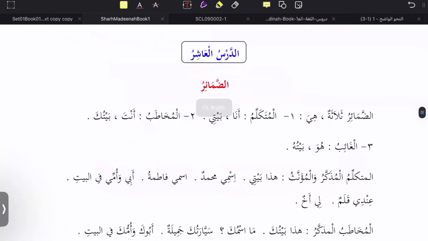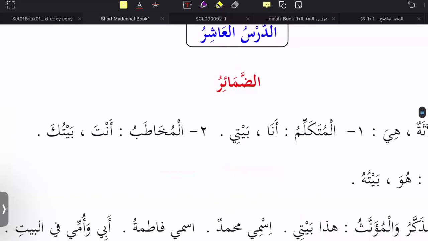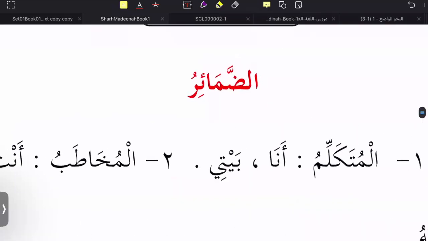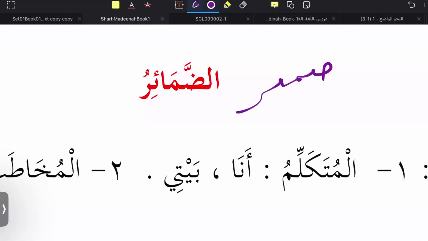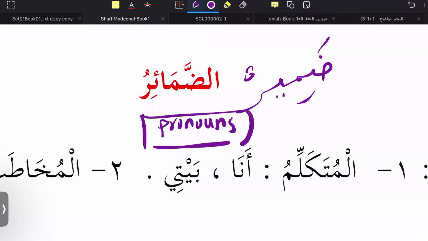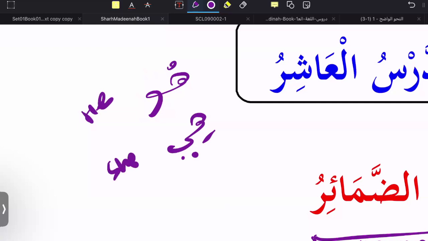جيد. So next lesson we have الدرس العاشر, so the 10th lesson, and every lesson, the author is introducing some interesting concept. So this topic is ضمائر, which is plural for ضمير. What is ضمير? Pronouns. Okay. We had a few pronouns, right? We had huwa, we had hiya. I think these are the two we had so far.